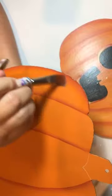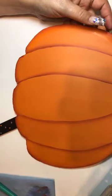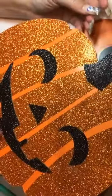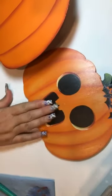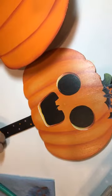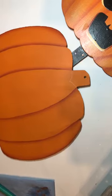And I'm here. And now I've just created all that depth. And for anybody that came in late, I said that all I did was I bought a pumpkin at the dollar store and I'm just painting on the back of it. This piece, they didn't have anymore when I went back. This piece was Walmart and it was a painted yardstake and I just painted right over what was there. Now, if there wasn't so much glitter on here, I would just sand it down and paint it, but it was just easier to do this. And you'll see at the end, I'll show you the pieces for December, and you'll see how we're just going to paint right over things.